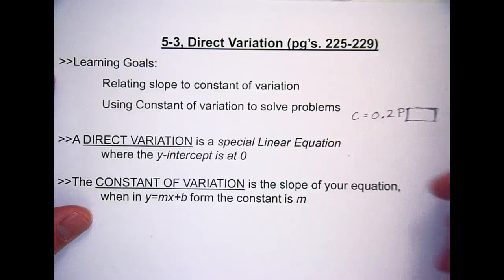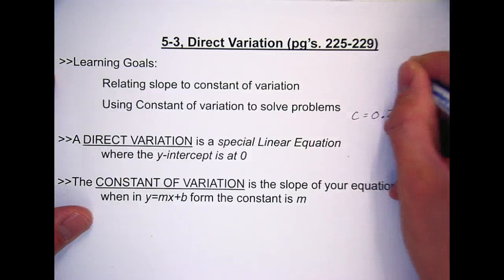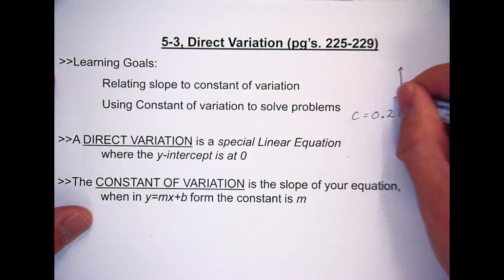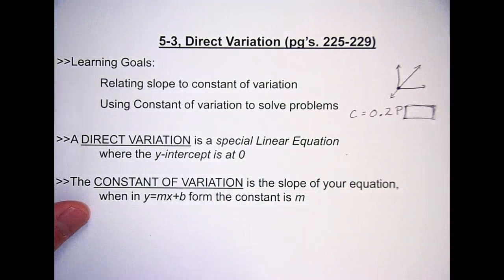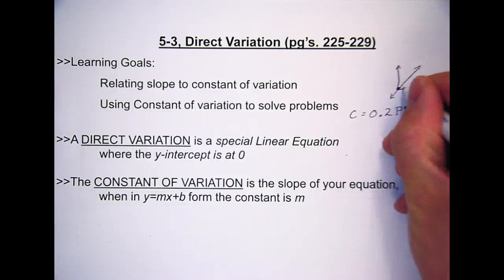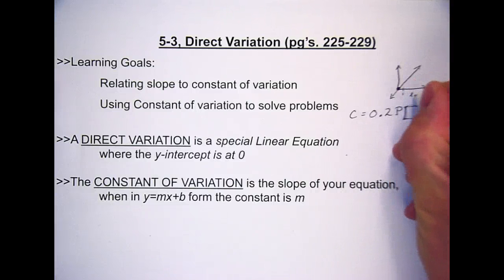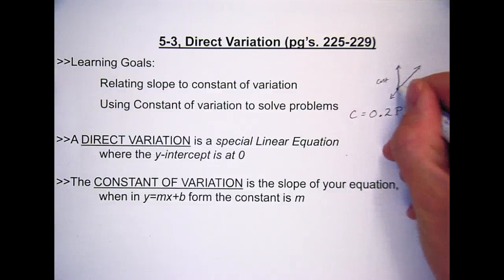When you graph a direct variation, it actually goes through the origin of a graph. Okay, it goes through 0, 0. It's the one thing you guys deal with the most in life. Right? If you buy 0 pounds of pumpkin, you pay $0. You buy 1 pound, you pay, well, in this case, 20 cents. So if we're graphing pounds and cost, your total cost is 20 cents.